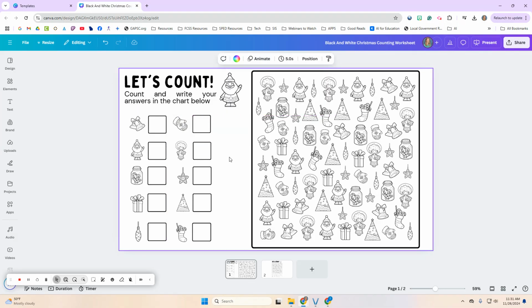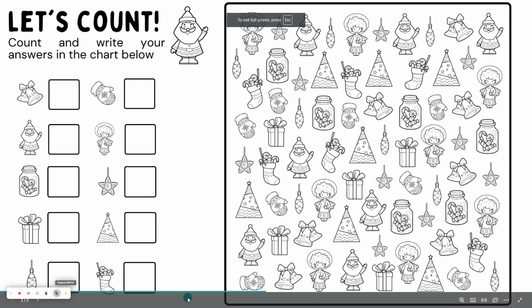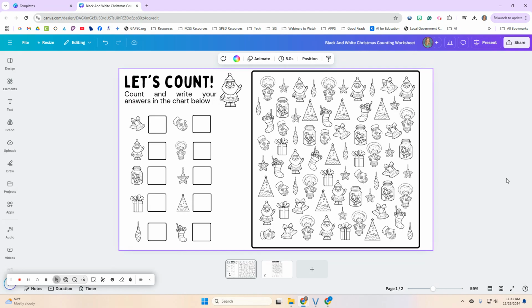So now when I go to present, I've already presented once, so it gives me the button. Canva's going ahead of me, so now I can just click present. I can present it to my class, and we can write in the boxes and count together using my view board. These little arrows will make it go smaller. Or you can press Escape if you want to do that.